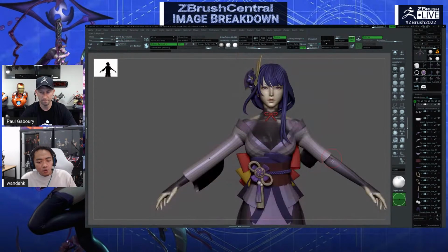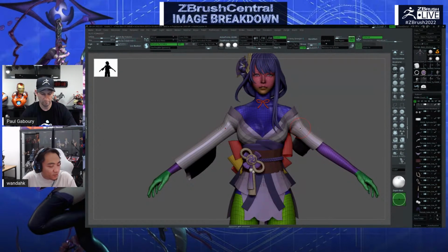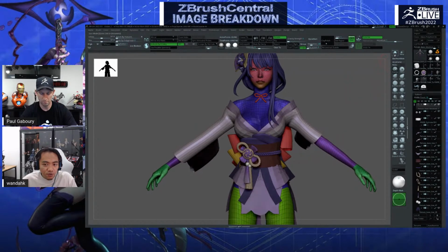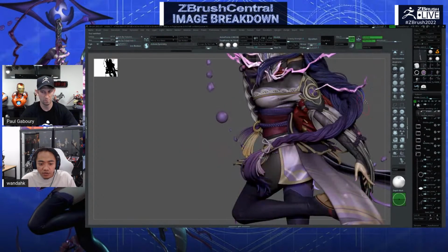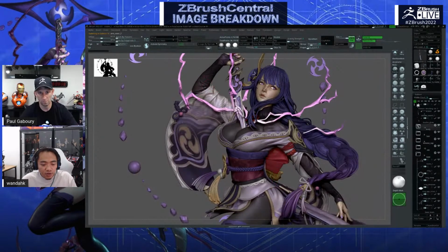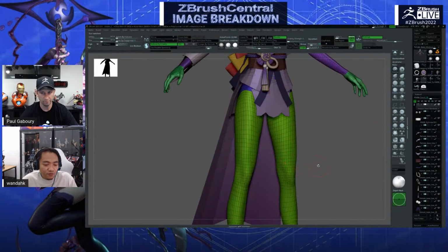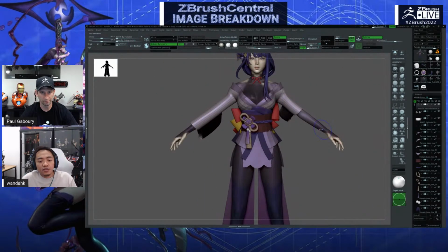And the point is, when I work in the collectible industry, sometimes we get feedback from the licensor, right? If I create something using Dynamesh, which is actually fine, but in my work, for example, if the leg is like this and then the client asks to change the pose, it will be a lot of problems. We can fix it from the Dynamesh one, but it will take more time compared to a character that already has this topology. That's the main reason for me to use this base mesh.